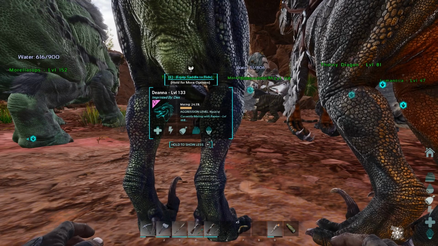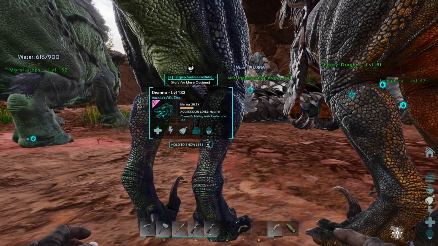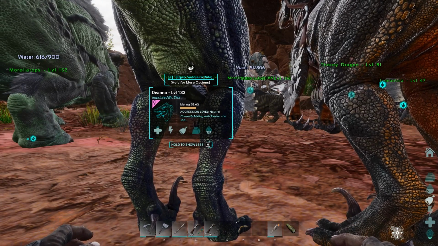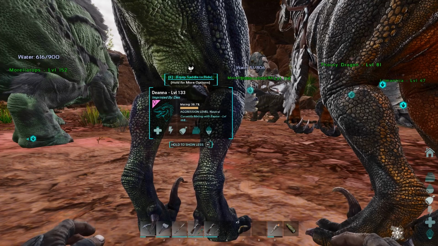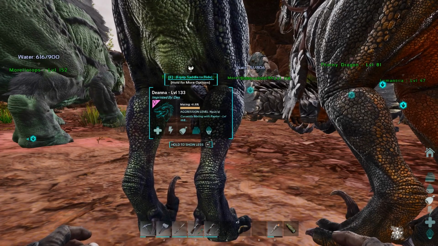We'll tweak it later depending on how fast it takes wyverns, UDs, and maybe the new creature. If we tame one of those and we start mating those, we'll see how long that takes, and we'll adjust it. But for now, at the raptor level, it's not bad. So we're going to probably keep that.